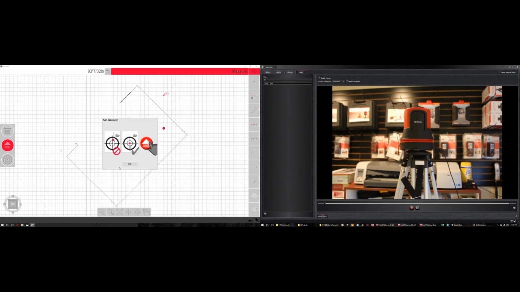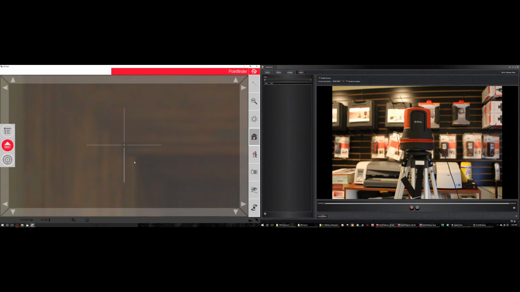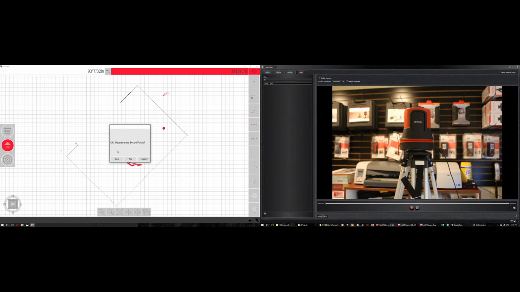The disto has moved to where it thinks that point is. And then we have to refine it. So it's saying, oh, if the point's here, then refine it to there, and the accuracy is going to be greatly increased. And it's actually pretty much spot on. So we can tweak this and move this however we need to get that point to be right there, and it looks fine. And I'm going to hit OK. And it's going to tell us, no, we don't want to measure any more secure points. The disto has moved 12 inches and 16th of an inch in height. Now we can keep going in this file like we didn't even stop.